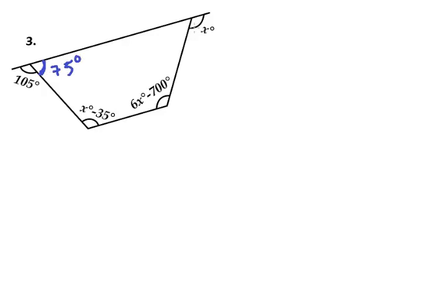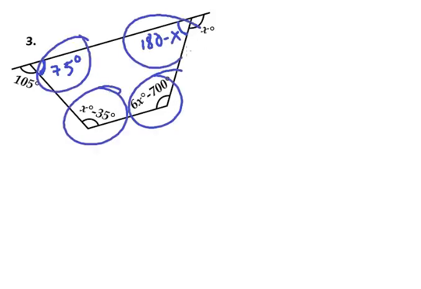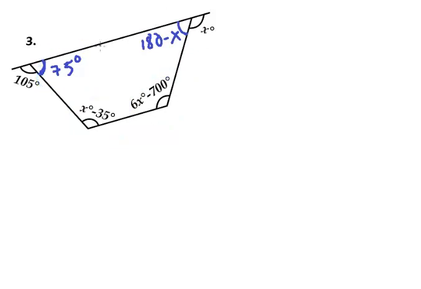And what happens if you have x outside? Okay, so this one will be 180 minus x, and there you go. Now I have all of the angles inside. Those are the ones I am going to use. How many sides does this drawing have? Okay, this drawing has 1, 2, 3, 4. It has 4 sides. That means 360 would be the sum of the internal angles.